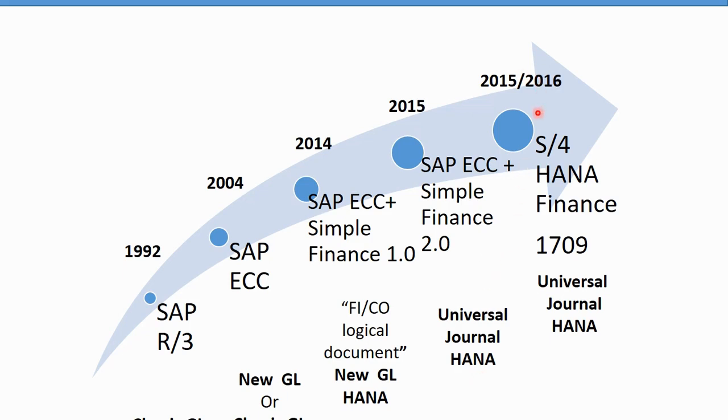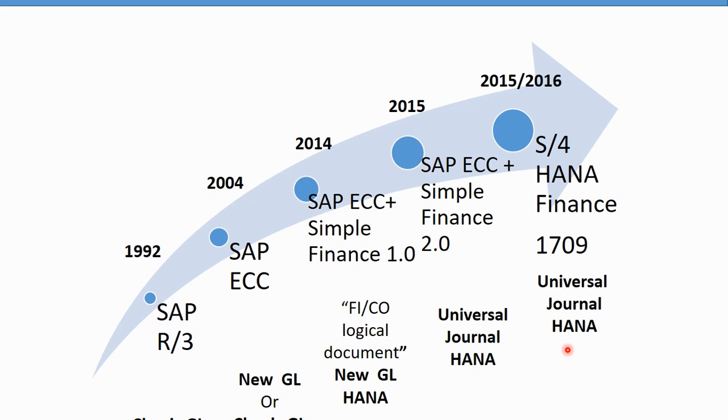And if we fast forward through 2015, 2016, this is when S4 HANA Finance, or S4 HANA, got released. The main difference is that when S4 got released, it wasn't only finance, you could also have logistics as well, which was your traditional SD components, but for the context of this course, we're discussing finance itself. And as mentioned previously, the current version is 1709 or 2017, and Universal Journal on HANA is what we are really using in the finance space.